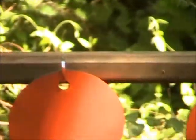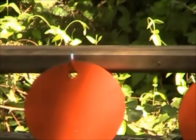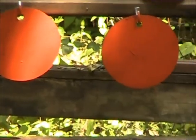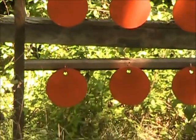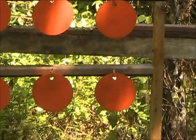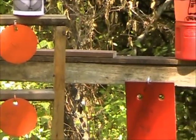Also, I rehung these targets here. They weren't doing too well before. I mean, 6-inch oranges. Alright, we're gonna start shooting here in a minute.